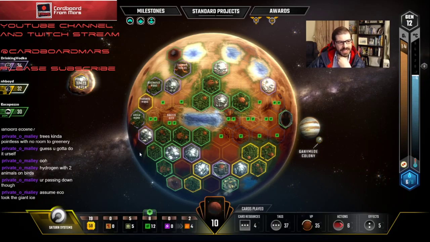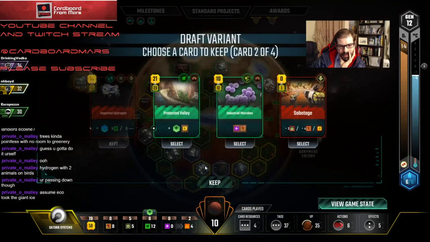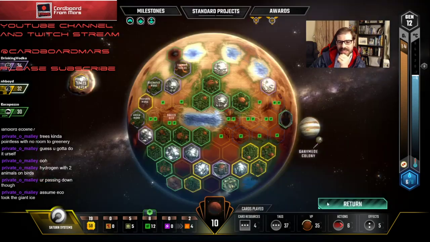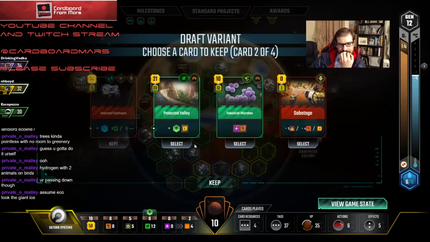Marineris is just ridiculous, though. That was an incredible amount of value. And I go Ice Asteroid, plant. That's pretty good. Oh, I got the Protected Valley. Man, that's interesting. Okay, well, I'm going to take that.